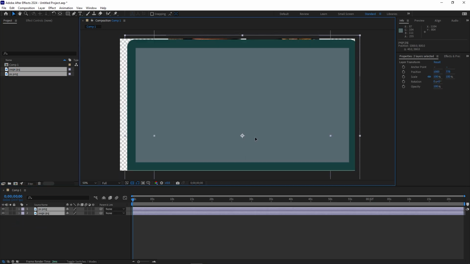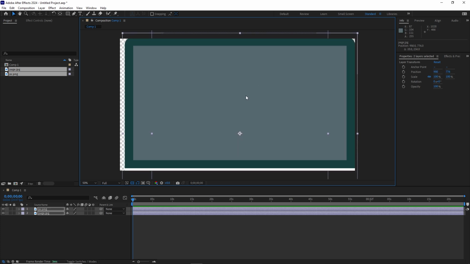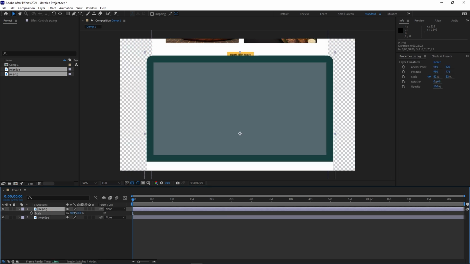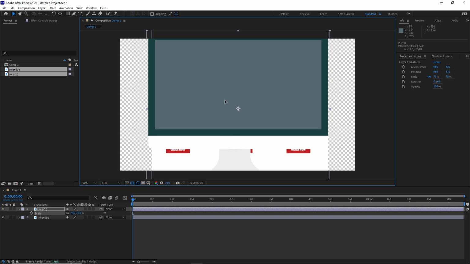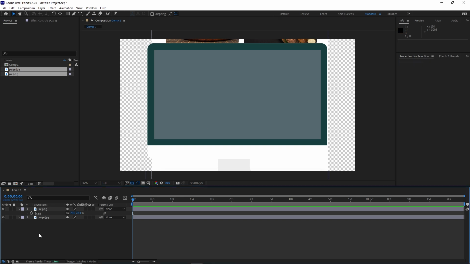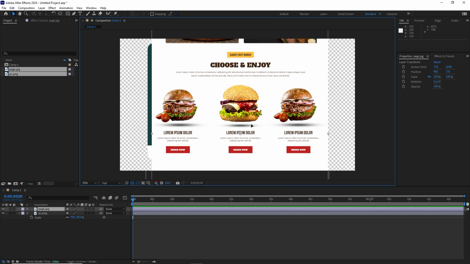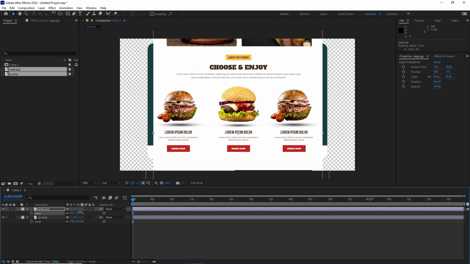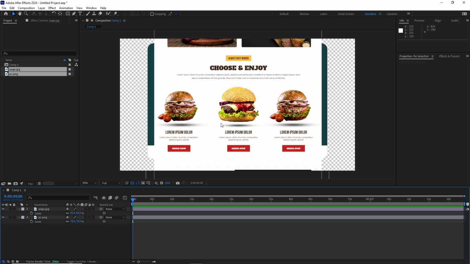Right now we have our PC too big, so we can adjust this as we want. I will go to the PC, press S for scale, and scale this down, maybe like so. It depends, but we can go with something like this. I am going to put the page over the PC. I am going to make the page a little bit smaller, so I will press S for scale and scale this maybe like so. I think that this is fine.